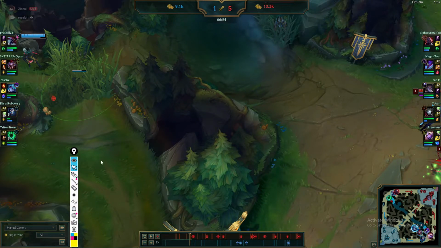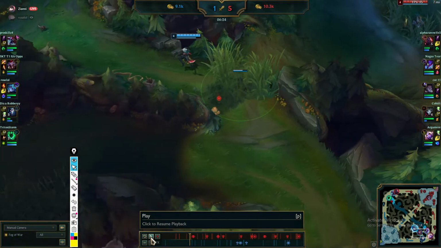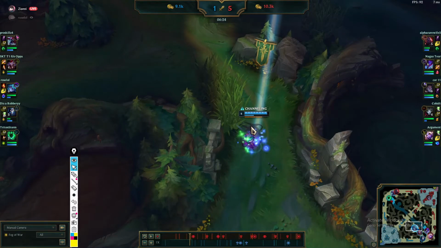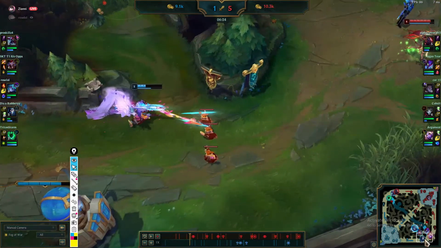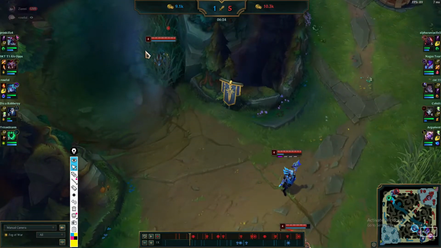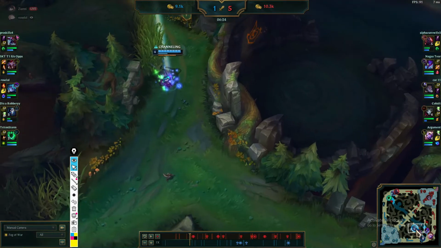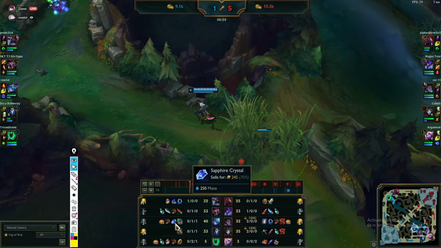Okay. But how do I think of all this before? I don't know. It's cost analysis. It's weighing the pros and the cons. What are the repercussions for doing this? This is a lot of messed up stuff going on at the same time. Thresh going top, Kindred being this slow, farming wave, Kha'Zix waiting for the counter gank. But at the end of the day, you're on a Sapphire Crystal. You have legit 0 damage items.